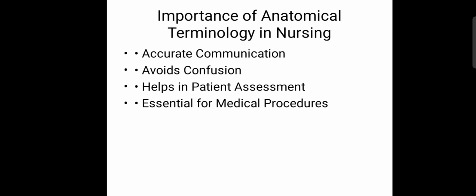Importance of anatomical terminology in nursing, which provides the accurate communication between your colleagues. For example, whenever you want to interact with the other staff members, whenever you will be knowing the terminology of the anatomy, then you can do the effective communication, and it also avoids the confusion with staff members at the same time with the patient, and helps in the patient assessment and also essential for the medical procedures.